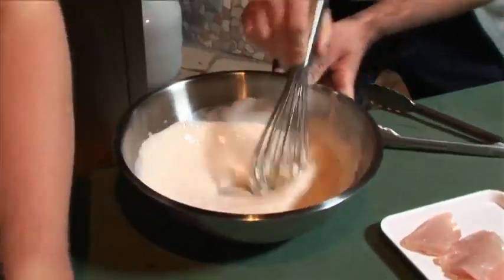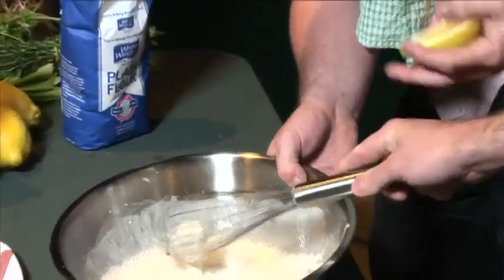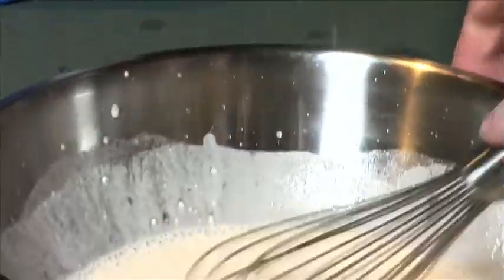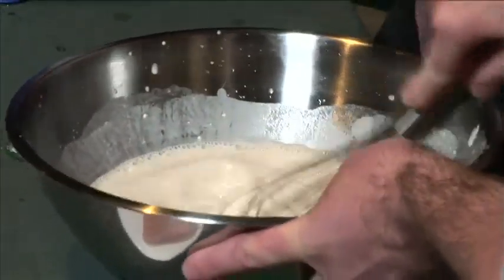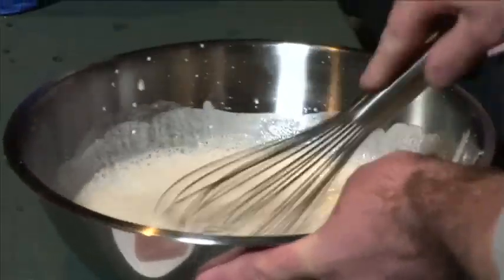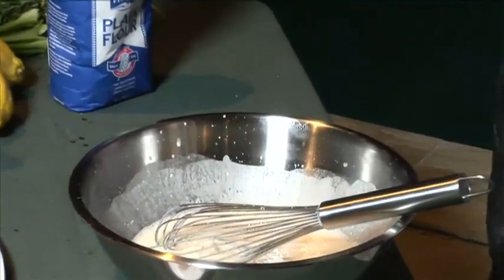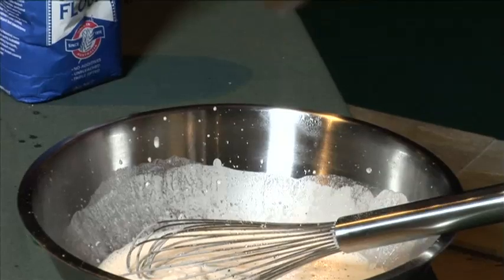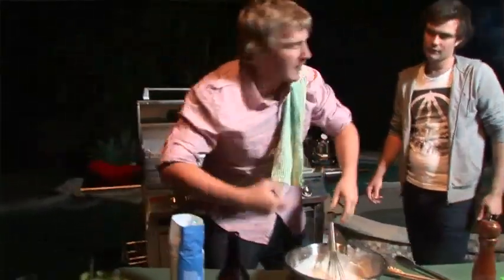There we go. And what I like to do also, just give that last little stir for me, is a little sneaky bit of lemon juice in there as well. So as soon as it gets onto that fish, it's going to have a lemony, floury, beery taste. It's just so good. Lemon, beer and fish is great. Give it a taste. Season it up. A little bit of black pepper. Give it a little run. Another taste. That's it. We're ready to go.